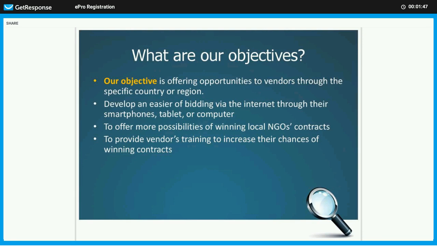We offer more possibilities of winning local NGO contracts because we represent a consortium of local NGOs. And we want to provide vendor training to increase their chances of winning contracts.